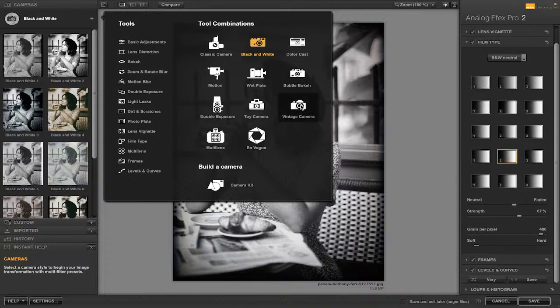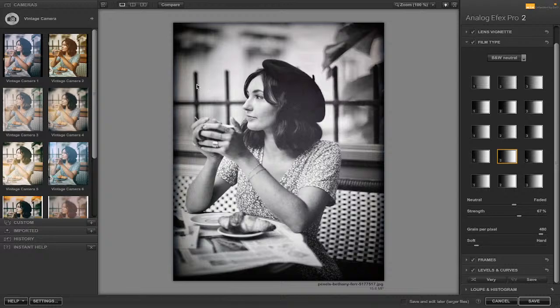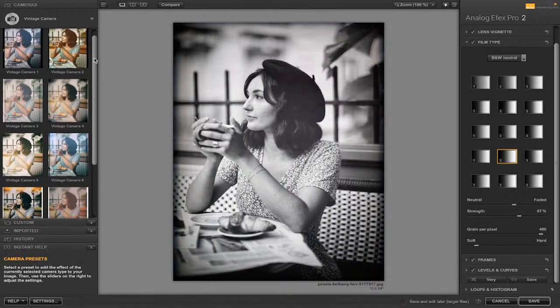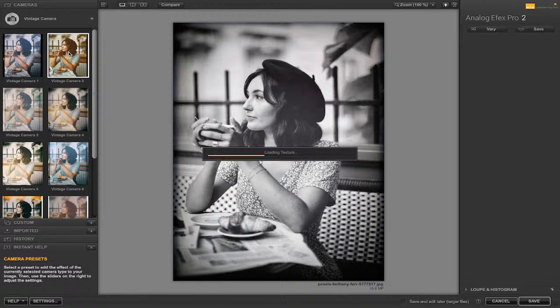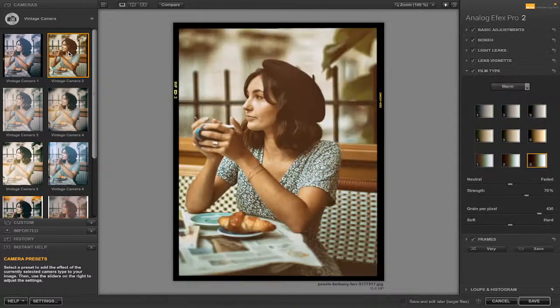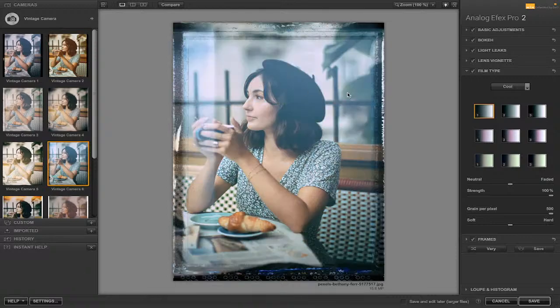Which one was it? The vintage camera. I like that one. So this gives us some more of your vintage film looks. And these are things that you would associate with maybe the 60s, back in the day when everyone was shooting film. And it also creates this cool little border. So if that's something that you wanted to have in your image, you'll see some of them will have kind of a frayed look that almost looks like it's maybe from a Polaroid camera or something like that. So again, it just depends on what you're trying to produce. So that's a pretty cool one. It looks like a really old Polaroid effect.